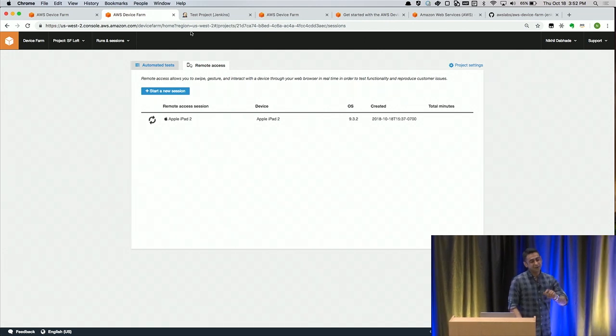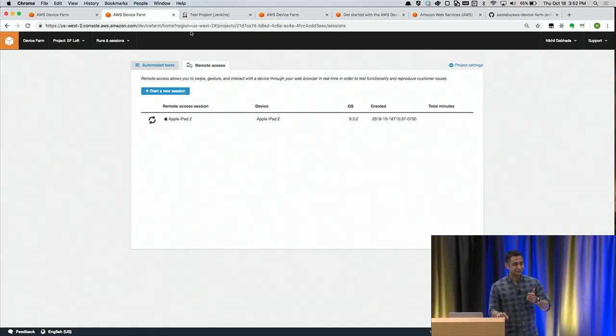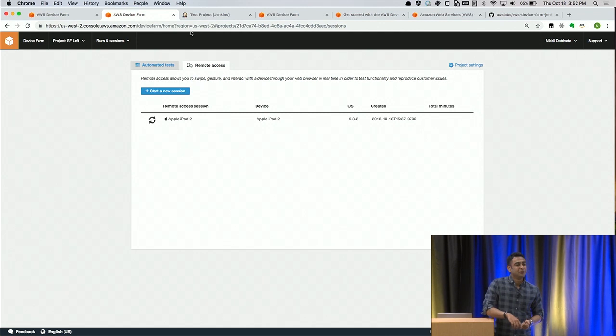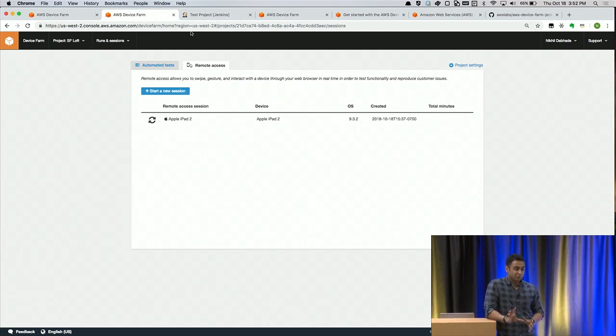So the question is, how do we get the CPU usage, and is there something installed on the device? So we try to have minimum interference while your test is running. So the way we get it is multiple ways. For example, if the standard tool set for iOS provides a profiler tool or something, we run those.